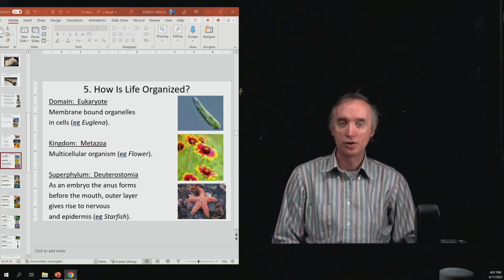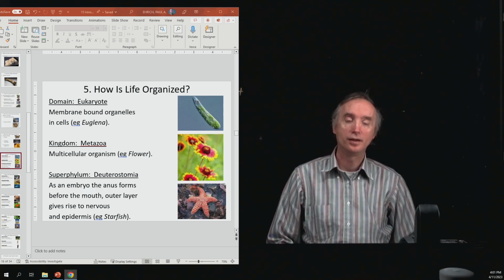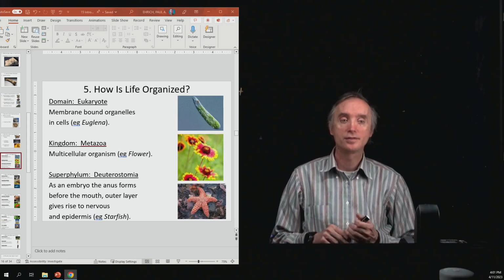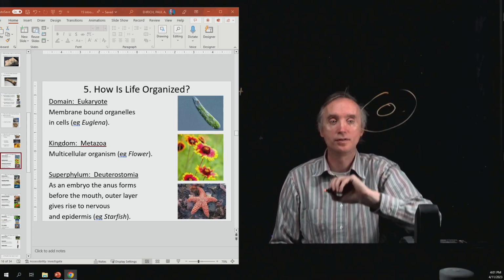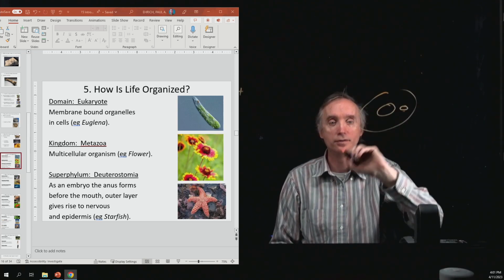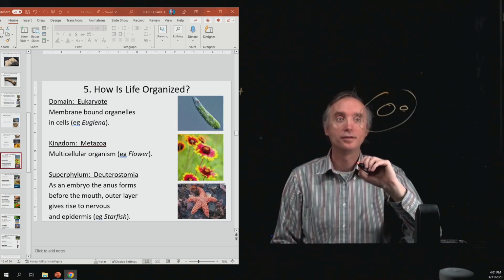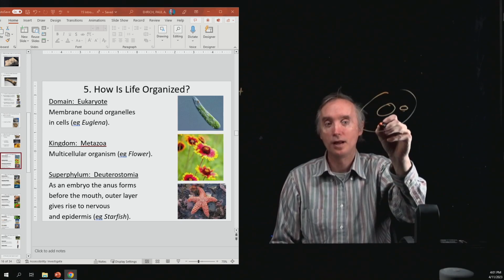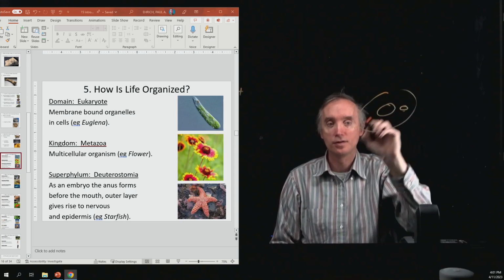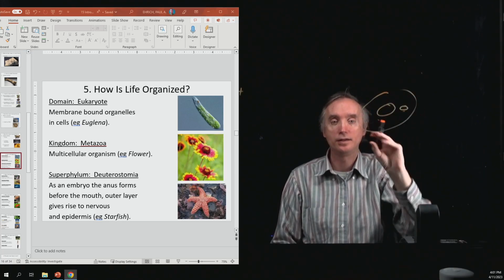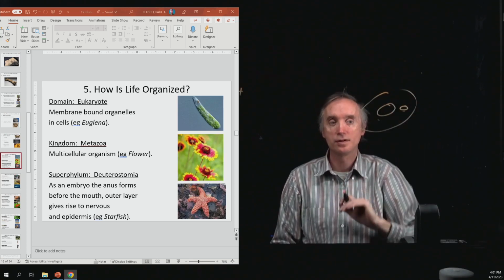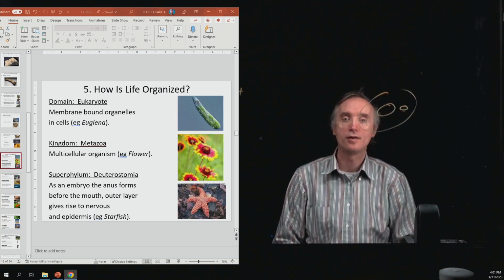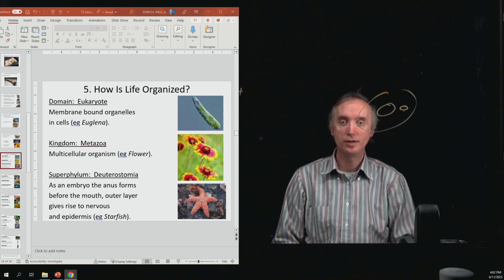Then you have the third domain of life, which is called the eukaryotes. The definition of a eukaryote is that it has membrane-bound organelles in its cells. For example, in all of the cells of our body, you have a nucleus in the middle, and then there are things called mitochondria that provide the power. If it's a plant, it would have things called chloroplasts in there. So these are called organelles. It's an organism that in each of its cells has littler things that actually do the work. All right, so this hypothetical organism is going to be a eukaryote.